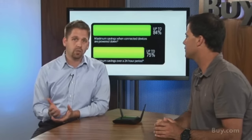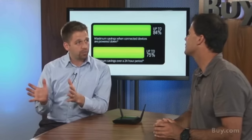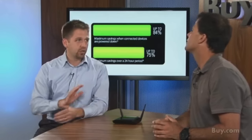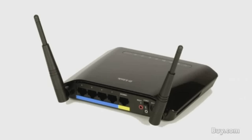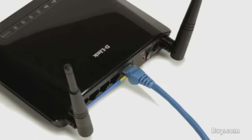Well, the predecessor to the latest and greatest standard, which is 11N Wi-Fi, was 11G, and that was 2.4. There's basically two bands. There's 2.4 gigahertz, and there's 5 gigahertz, and all of the 11G devices are in 2.4. This is both 2.4 and 5, so you really do have two networks in one. If you're looking to do high-definition streaming or gaming, you're going to want to do that in the 5 gigahertz.